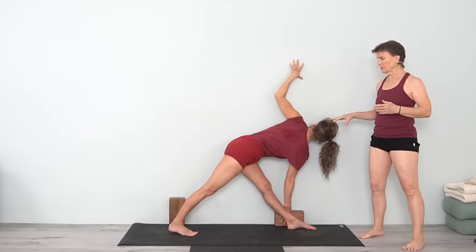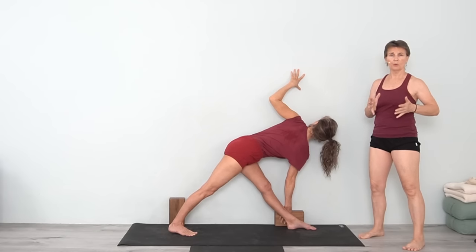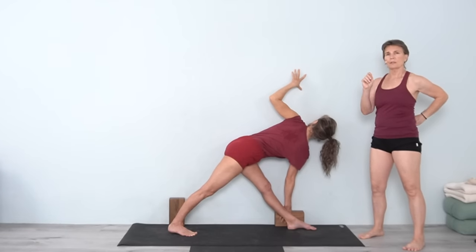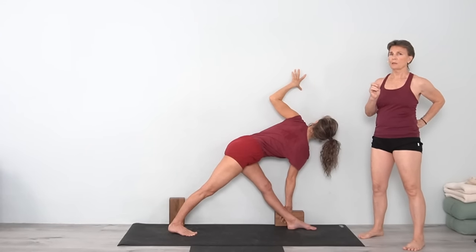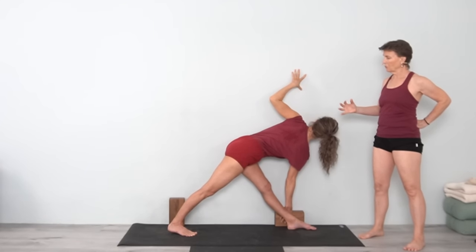If you were to look at Lisa while you're doing your pose, you would not see much movement. So for you, I won't see much movement, but I know if you're using the breath, you're lengthening, and then you're turning. And you're lengthening a little bit more, and you're turning. So Prashanti calls it stealing an adjustment. So it's not visible from the outside, but you can feel it from the inside. You can feel the abdomen turning. You can feel the chest turning. You can feel that length coming. You can feel that energy movement within the body.